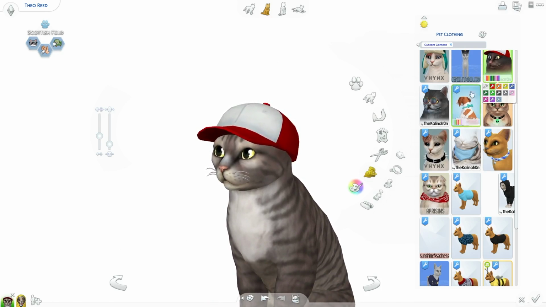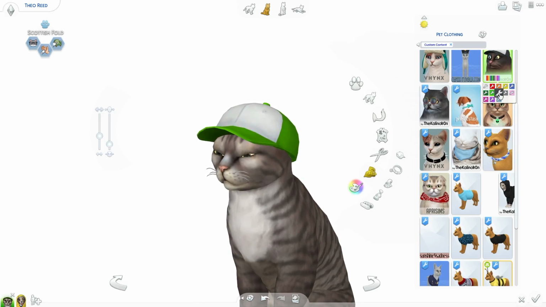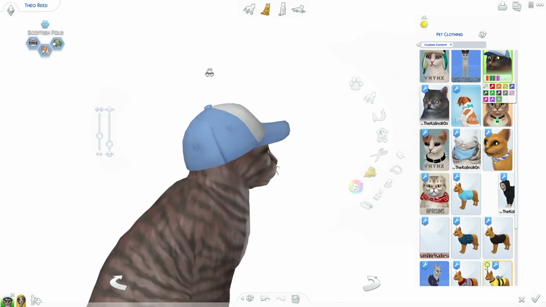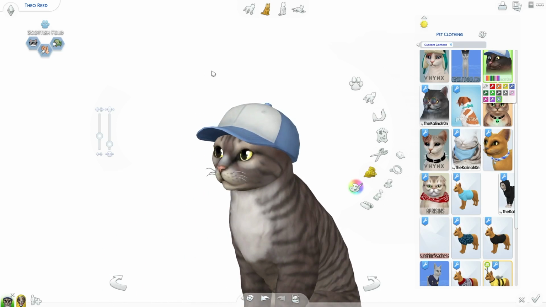I really like the neckerchief scarf. It's really cute and comes in a decent amount of colors. The baseball cap is pretty cute too, although I'm not sure how often I'll use it, but I can definitely imagine using this in a situation where I really want to make a pet look like their owner.